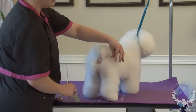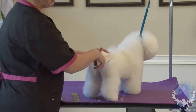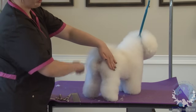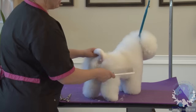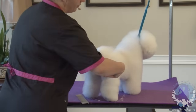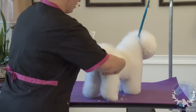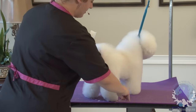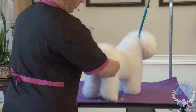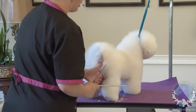You'll notice I'm not scissoring the hip right now. I want to come down straight. A lot of people make the mistake of scissoring from here. And what happens is they pinch this hip in, and then you have almost a horseshoe shape. For now, we want to leave just a little bit on the hip, so I'm just scissoring straight down on the side of the leg for now. It's very easy to get carried away, and then you step back and you're like, oh no, what have I done? But for now, just making my parallel line on the outside of the leg.